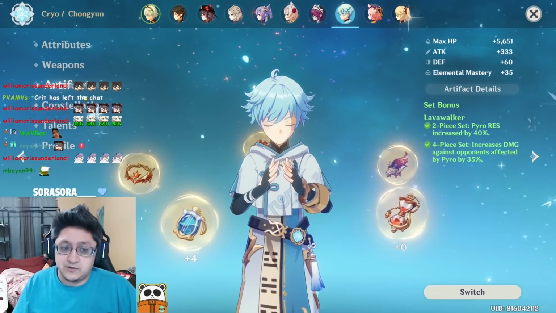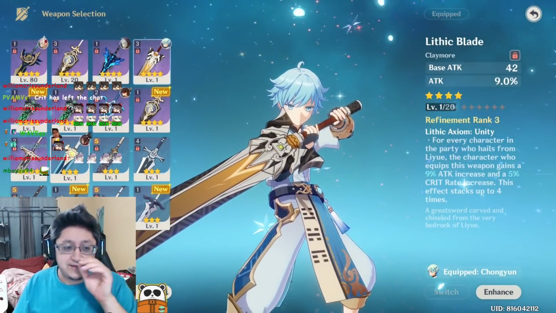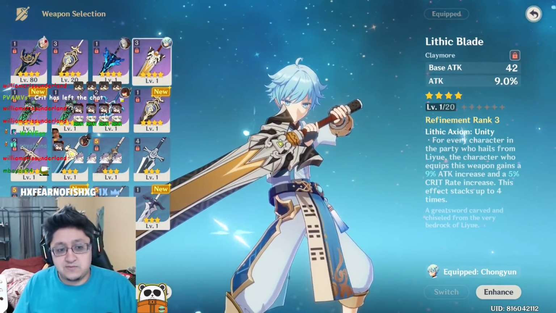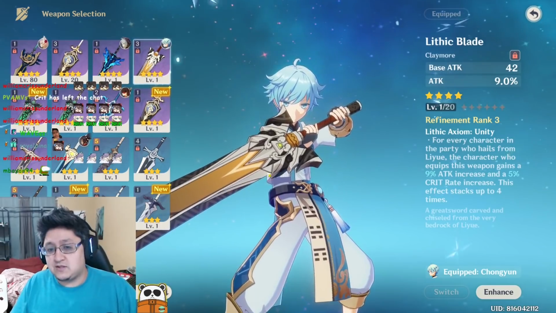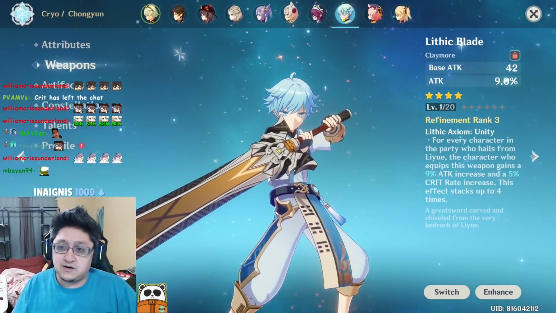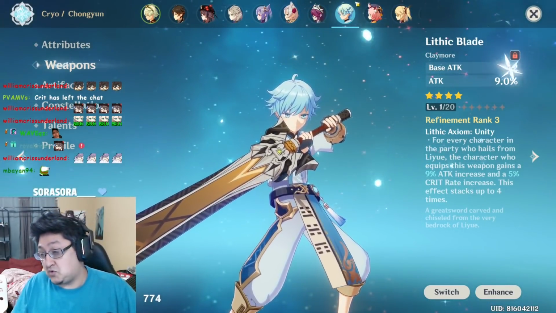I'm actually going to start building this really soon, and it's going to be really fun to build out, and I'm not sure what weapon I want to use on him, but I think I'm going to be going for an R3 Lithic Blade and just see if the weapon kind of works out to my favor. I might go with other weapons, but I feel like the R3 Lithic Blade is going to be the way to go because I use a lot of Lyney teams, and Rosaria on that team is going to be like the only Mondstadt character besides Bennett, so 2 characters might be okay.